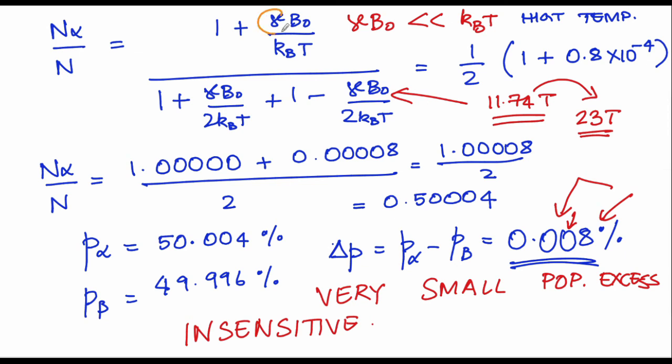In addition, you also have the gamma that goes into here. We calculated this ratio for proton, which ends up giving you a percentage excess of 0.008. If you end up applying this for the carbon, you're going to have 1/4 of this, which means that it's going to be much lesser. On the other hand, if you end up applying for phosphorus, it's going to be close to 40% of what you get for proton. Similarly, for fluorine, you end up getting something close to 94% of that of proton.